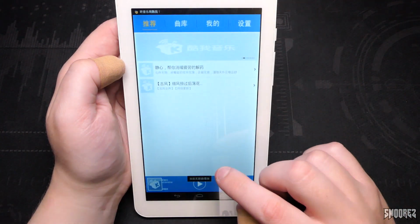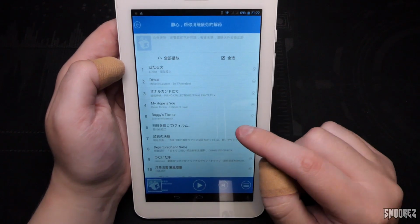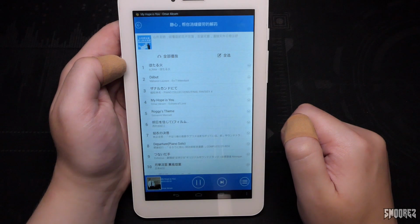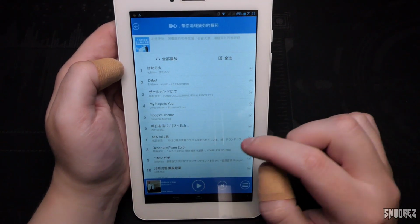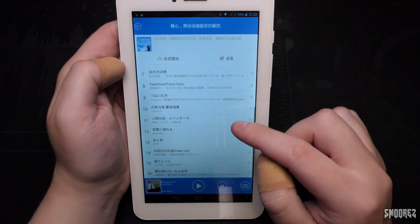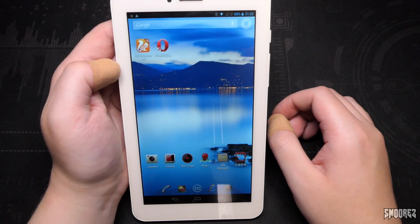And this thing? Ooh, what do you do? Oh, it's a media player. Oh, yeah, it is. Okay. There's a bunch of stuff on here. Let's just try and play one. Shit, it actually works. I wasn't expecting that to work. Okay, so you can just play a whole bunch of sounds. Well, that's fairly interesting. But that's also all of the default apps that are on this thing.